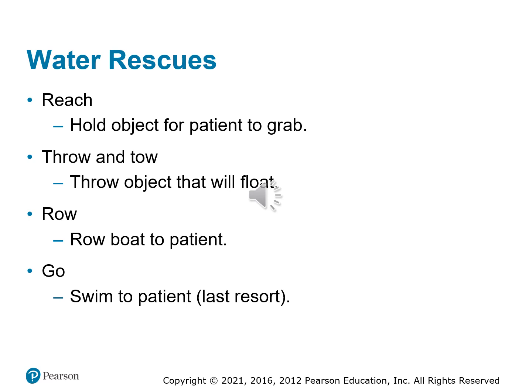If neither one of those are an option and you have the ability, the next step is going to be row. And if you have the ability to get into a boat, row to the patient. If it's a boat with a motor on it, use caution as you approach the patient because you don't want to run into them or have the prop run into them where it's going to cause more damage.